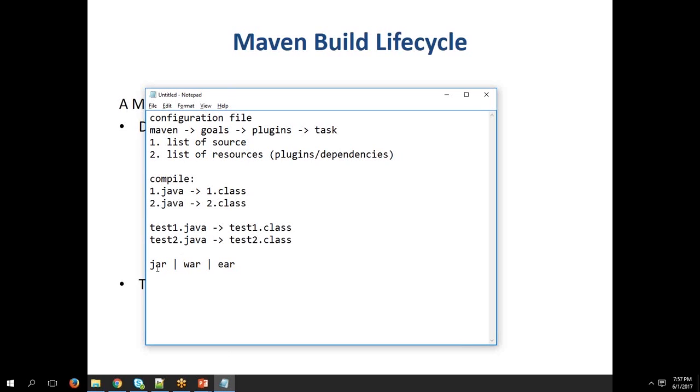Jar is nothing but Java archive, which is going to contain one or more class files, using which when you execute that jar, it will be calling those specific class files inside it, and you will be getting a particular functionality. So that way, jar is nothing but a combination of several class files through which you will be getting a particular functionality. Okay, that is what we call a jar file.